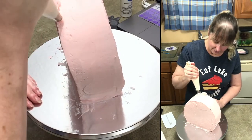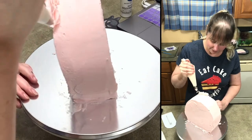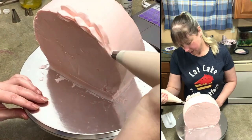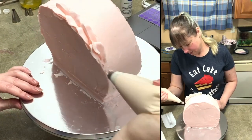So you go up and down, up and down. And this is gonna be up and down, up and down.